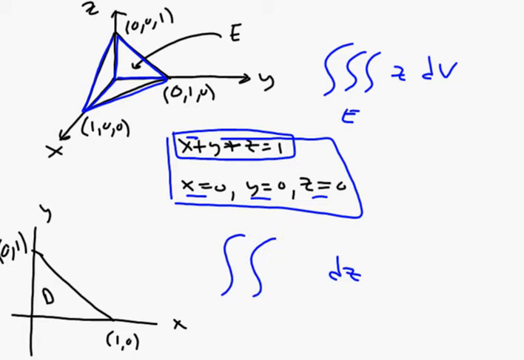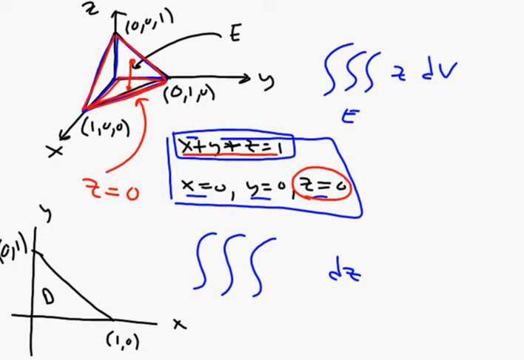No matter what variable I pick, for example, if I decide to do dz first in this triple integral, z, you can see in the picture, is varying from the xy plane. And what's nice about being in the xy plane is that z is just always 0. There's that plane right there, actually. And then it varies between there and this tipped over plane, x plus y plus z equals 1. So all my z values vary from 0 up to the surface of this plane. That would be the same no matter what I did.